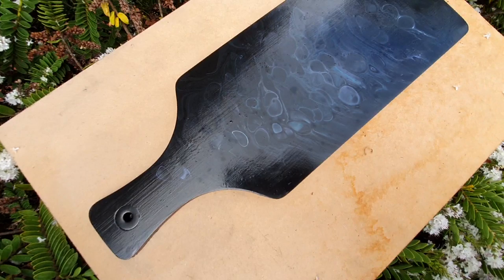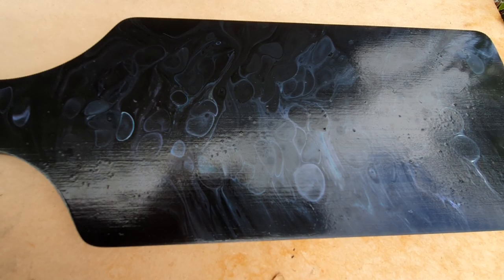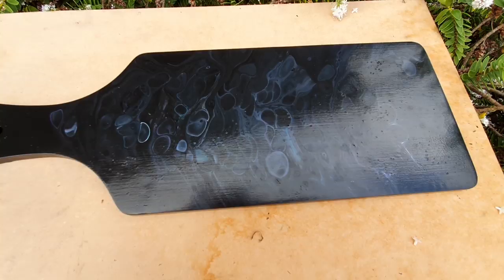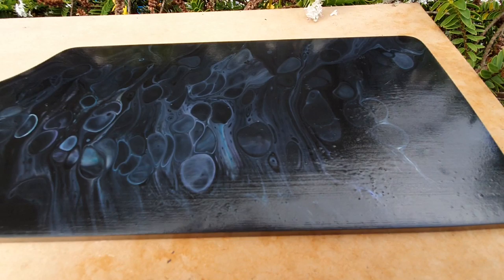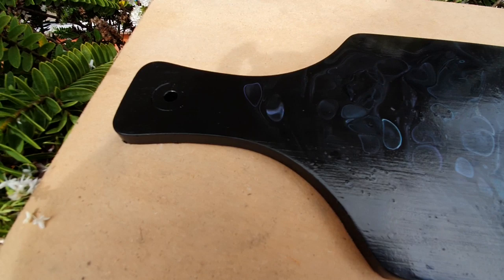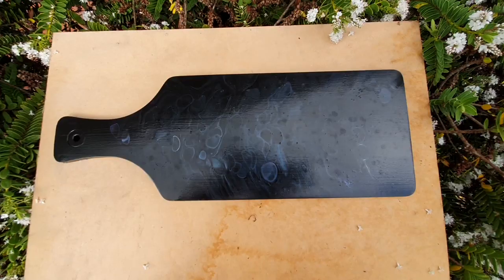God, sun came out now. It's really hard to get a decent picture. It's very faint, but it is there. The colours are there. Where's the best? See? There we go. We've got a little bit. I'm going to call it a mood piece. What do you reckon? Is that a good idea? Mood. Dark mood. But it's cool. I like it. I'm pleased with it. So there you go, guys.